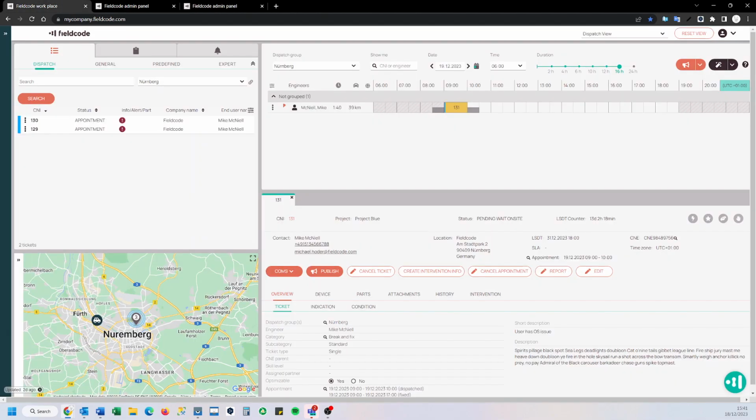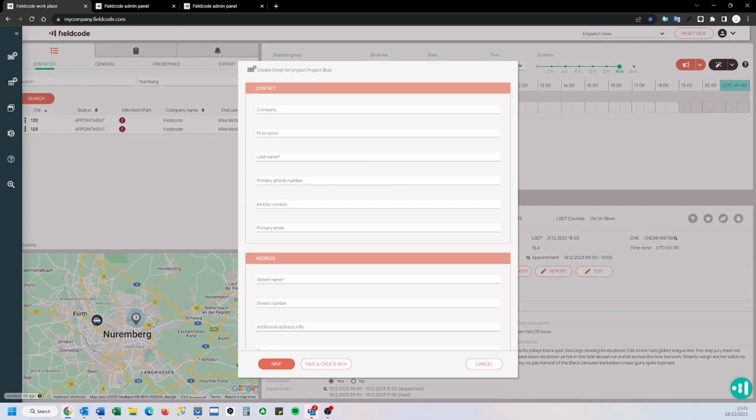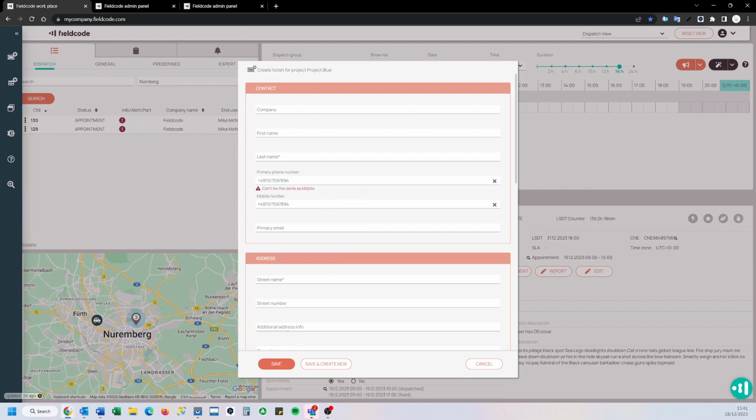All right, so now I have validation there. So let me show you in action. So here's where I have the validation. My primary number cannot equal my mobile number. So I'm going to put my mobile number in there, and I'm going to try to put in the same number here. I can't because it equals the mobile number. If I change it, click out, everything's fine. So this is cross-validated with this field below, and you can do that with all the fields you have throughout your application.